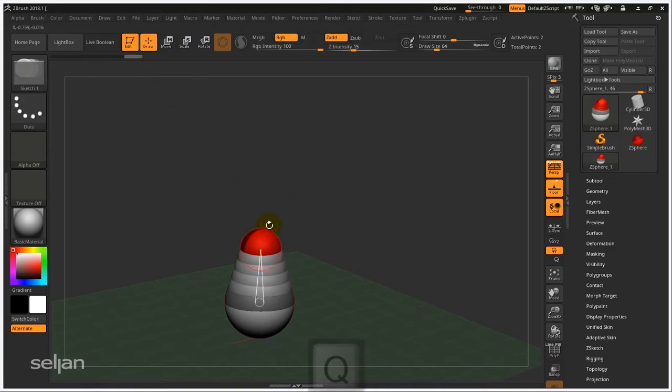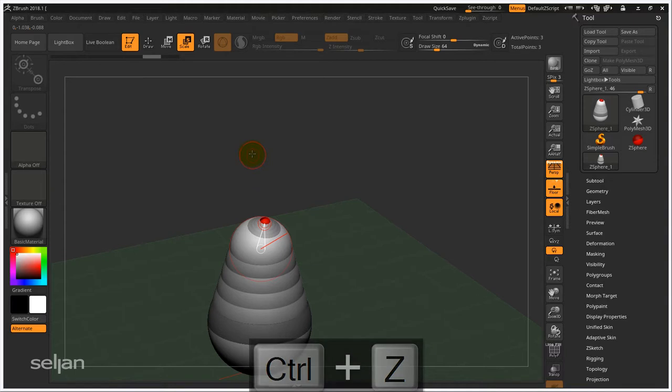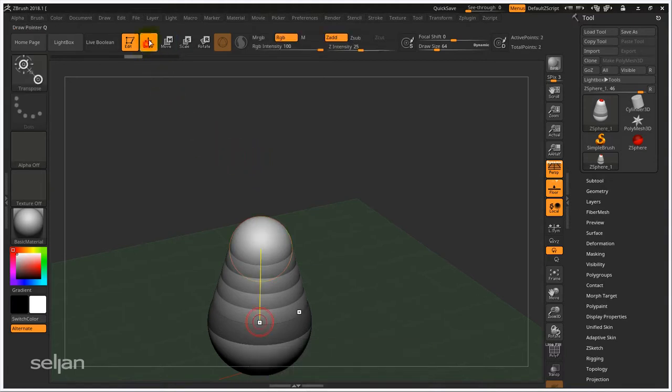So I'm pressing Q, going and keeping it in the symmetry line. I have to make sure that the cursor snaps. Then dragging out the model, I don't stop the movement. If you stop the movement like this, it will be a very small joint, and it's much harder. You have to go in, scale it up, change it. So it's just a waste of time. When you create the joint, try to create it right at the side.